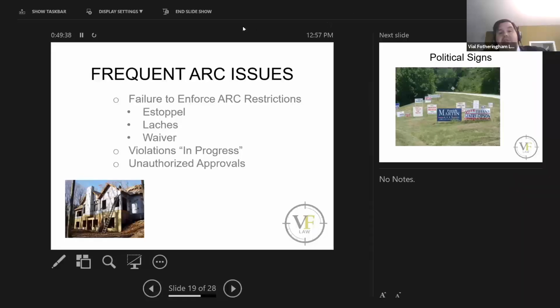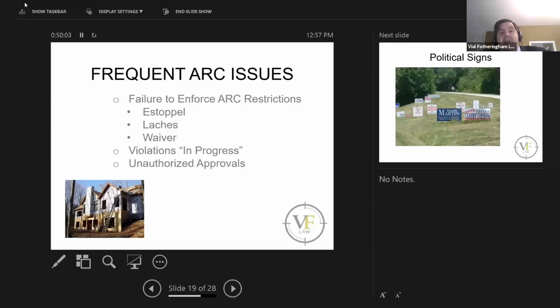Those are all variations of estoppel. Laches is a "you've waited too long" doctrine. We did this 5 years ago, and now you're just bringing it up. You've waited too long. That's the doctrine of laches. Waiver is you waived it based on time. That's where the 30 or 45-day time requirement piece comes in. It also might be you waived the covenant because you've allowed a number of other properties to do this, and now you can't come back against us.